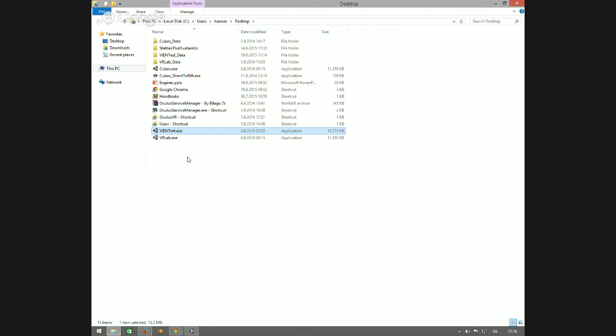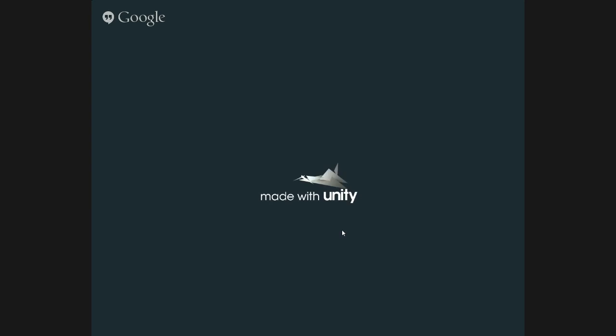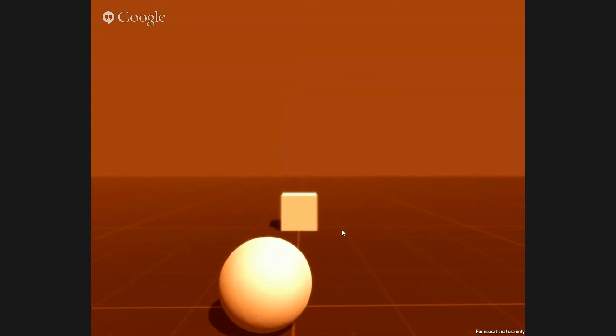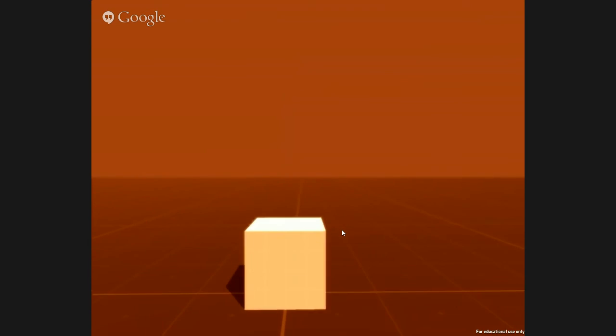If I run this executable here, I get some options. I can do it full screen, and I do play. And I'm hoping that this will now just run. I'm in there, and now you can release this as your creation on the web or something, and people can download it and walk around your little environment.